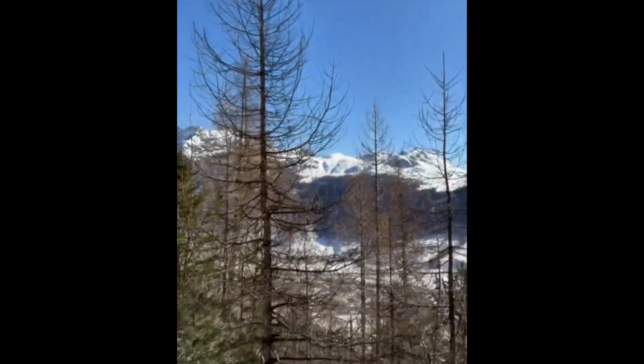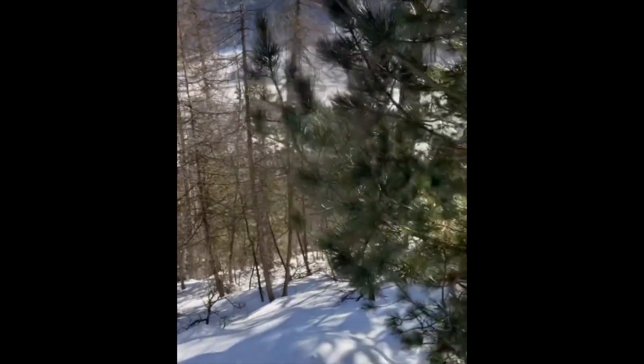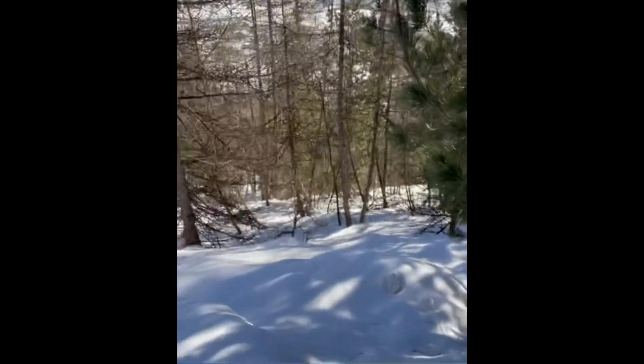I found myself in trouble exactly where I didn't want to be. I'm off-piste, so there's no track to follow — a few animal tracks, but every step I take I'm just sinking right into the deep snow. Hopefully I'm going to get across to another ski slope and head down to the village, but on this terrain it's quite dangerous. I'll use the trees a little bit, but hopefully I don't fall — fingers crossed.